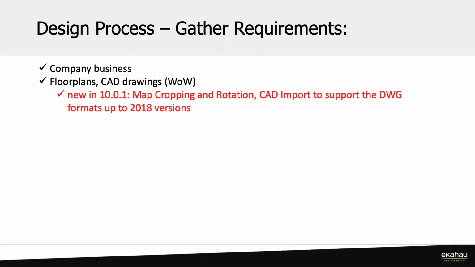And in version 10.01, we have some great new features with maps. For instance, the map cropping. That is the one that I was looking for quite some time. In the old days, we used, of course, something like Photoshop to remove the unwanted areas. And now we can do that within Ekahau. That's really nice. And also the rotation. I have included a slide later on, but that really helps you to optimize your map. And of course, the new support for AutoCAD, that's also in version 10.01.